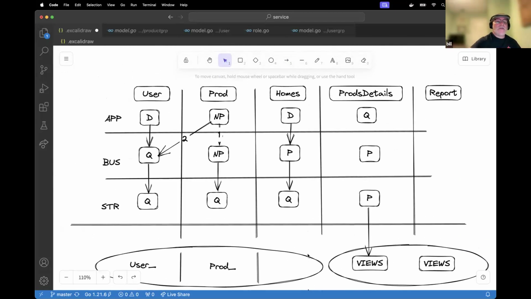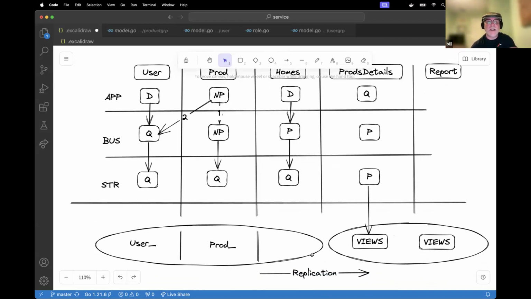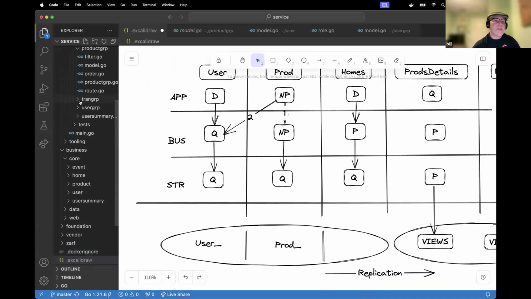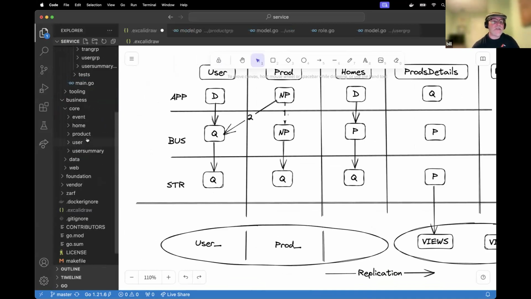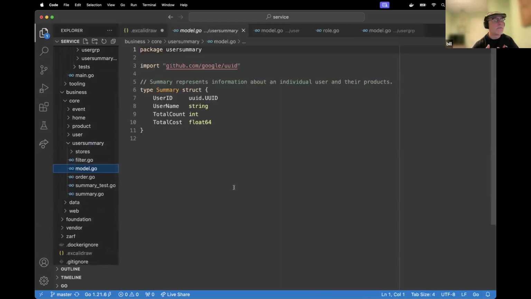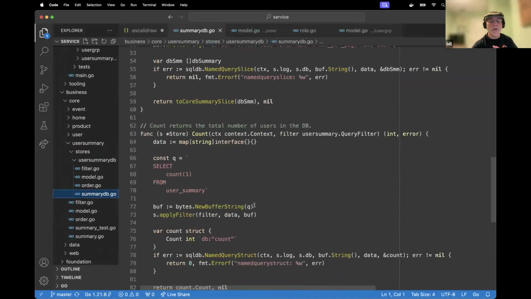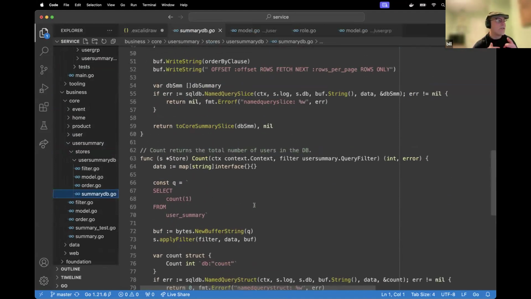So this to me is what I mean about data-driven, domain-driven, data-oriented architectures. And all of this that I'm sharing with you, though I'm using a single database right now with views, is fully implemented here across these 3 domains: homes, products, and users. User summary is that blended model sort of domain that's using a view in order to do that work.